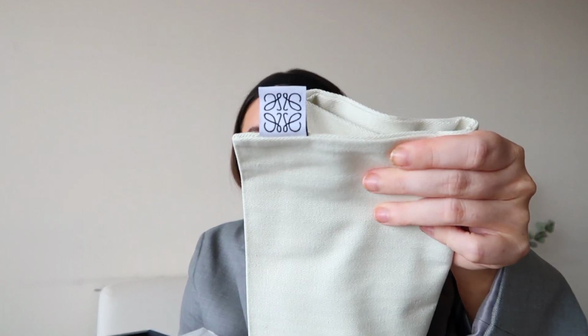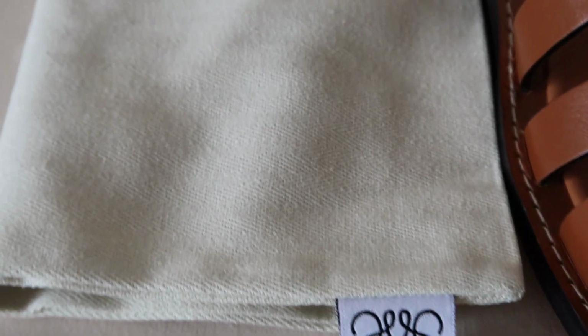Okay, let me unbox this, unboxing everything, all the tissue paper. Honestly, I just love it. Now, something to note as well, which I didn't know, I've never really owned luxury footwear before, so this is my first time having anything from the luxury market, and I absolutely adore that it comes in its own dust bag here. So yeah, you get one for each shoe, which is going to be so perfect for when you travel.